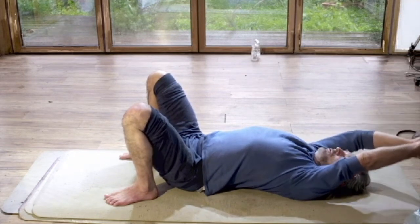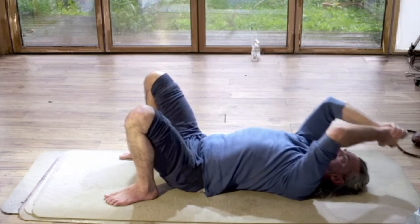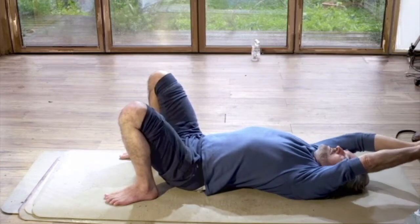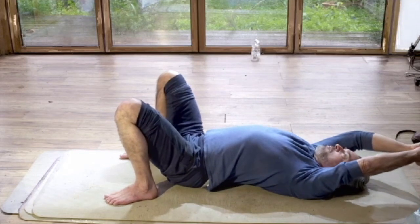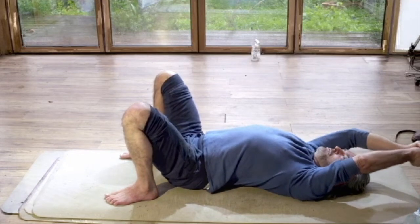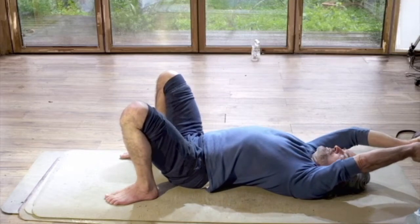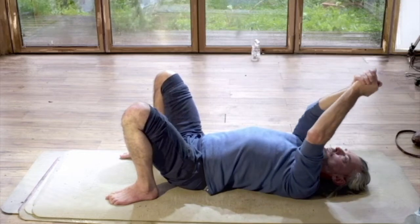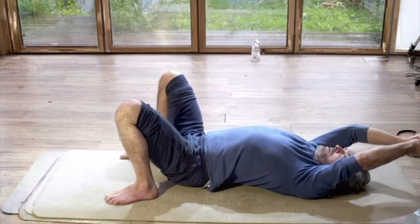Now the way you use your arms is when you pull, if you pull with the elbows, all you'll do is shorten your chest. It won't work. So you need to pull with your wings. So that left wing wants to roll back away from the hands. The wrists want to pull in. The elbows want to kind of be free in space. So you want to hook that shoulder back from the held hands. The hands are held because the wrists pull back. See? You want to roll that shoulder back from the held hands.